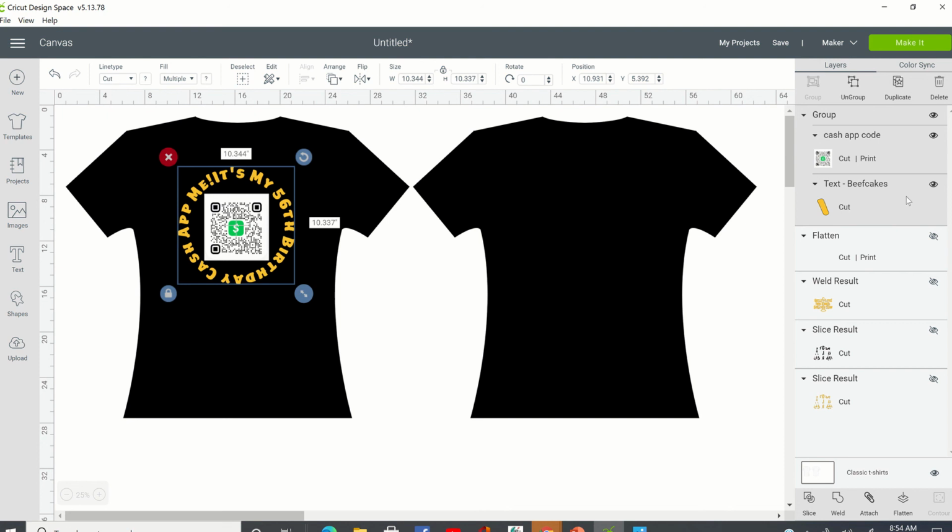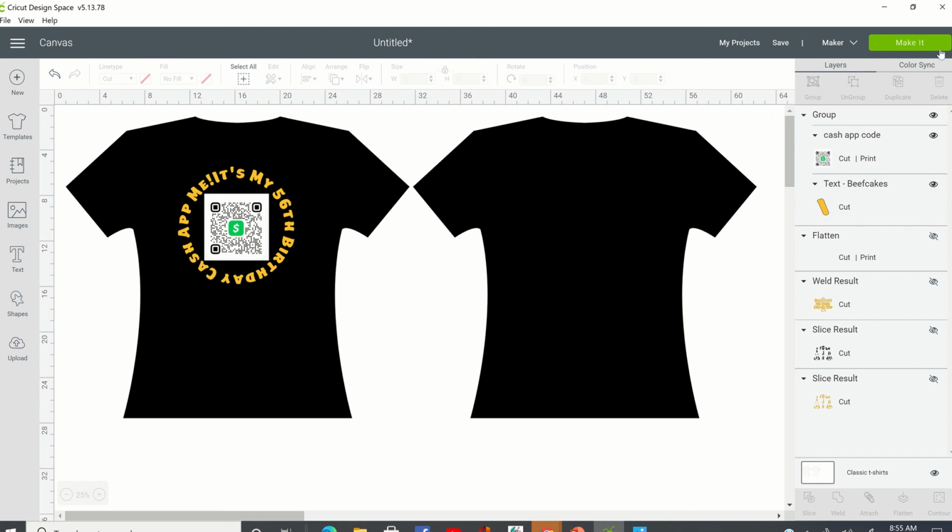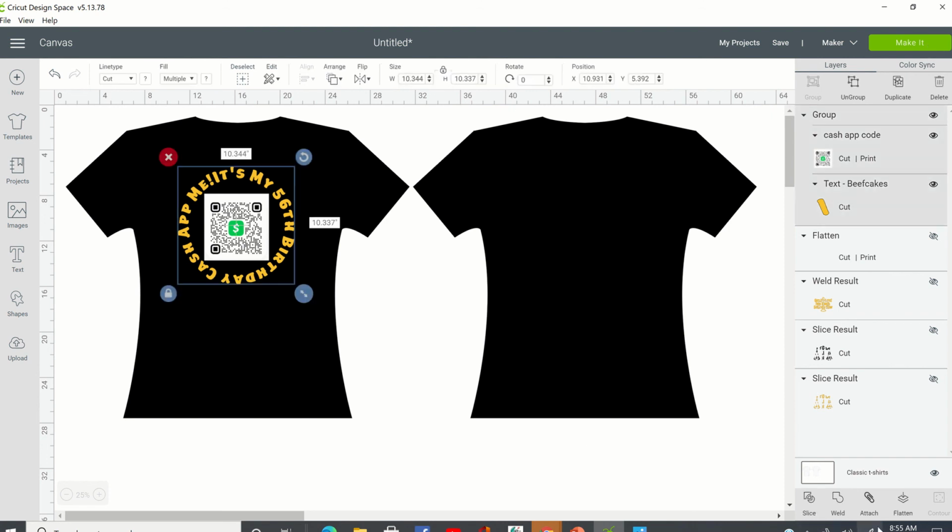And so you can see here that your letters, it's going to cut them out. So you would just put your vinyl down, and then you have your cut and print for your cash out part. So at this point, we have everything together there. And I'm going to have the words be by themselves.